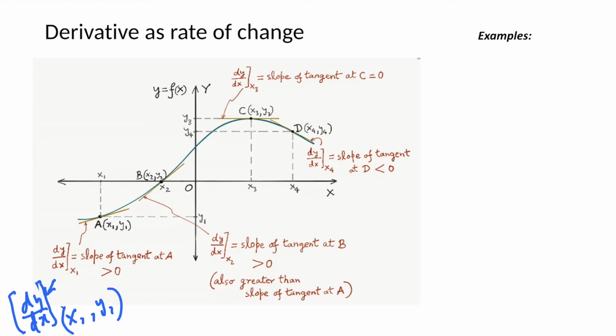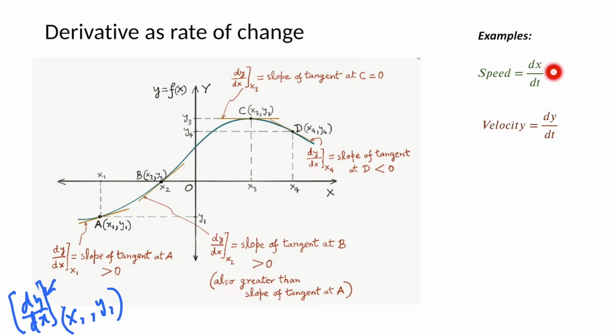For example, in your physics course, you may have come across the notions of speed and velocity. Speed we denote as dx by dt, where x is the distance traveled by a moving object. When the object is at rest, we say that the speed is 0, which is the case when, as time passes, the object does not change its position. Therefore, the distance traveled is 0.